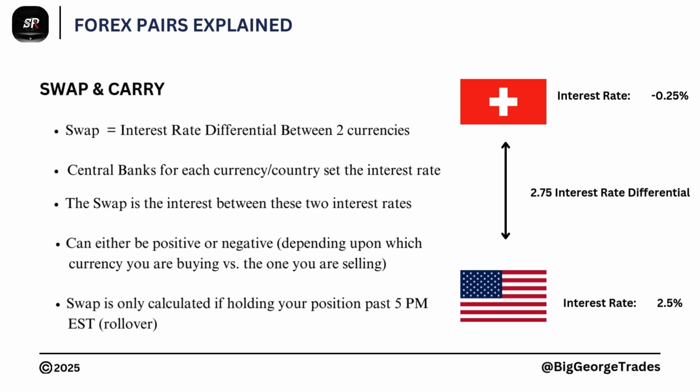One of the most important things to know about swap is that it is only calculated if you are holding your trade on into the next day. That is rollover. So let's say today is Monday and you are buying the Euro USD. You say the euro will be going up, so you are buying it. So let's say you bought the Euro USD at 5 a.m. on Monday and you held the trade past 5 a.m. Tuesday. That is where the swap will be calculated on your trade.